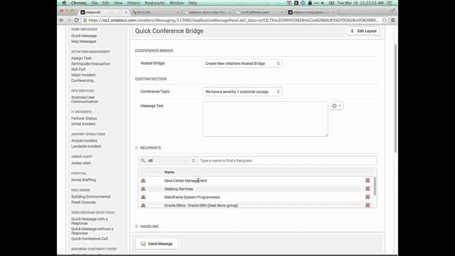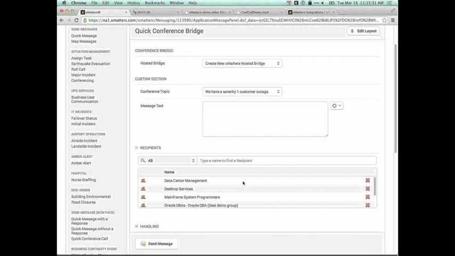So it's going to call 6 people, okay? And it's going to push them into a conference call live. So I'm not sending you emails and text messages with a conference number and a 12-digit code and asking you to call in. What we've found is that most of our customers tell us that takes about 15 minutes to get people on the call to start talking about the problem.